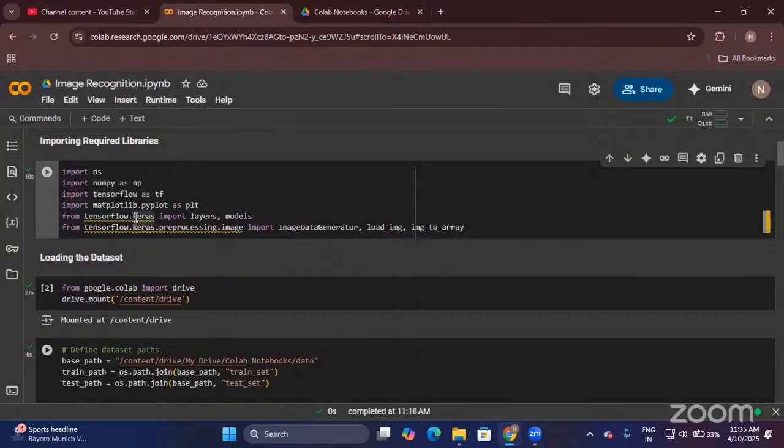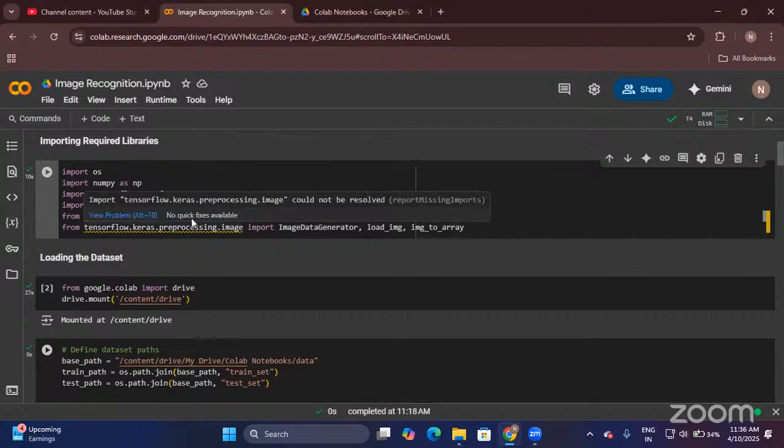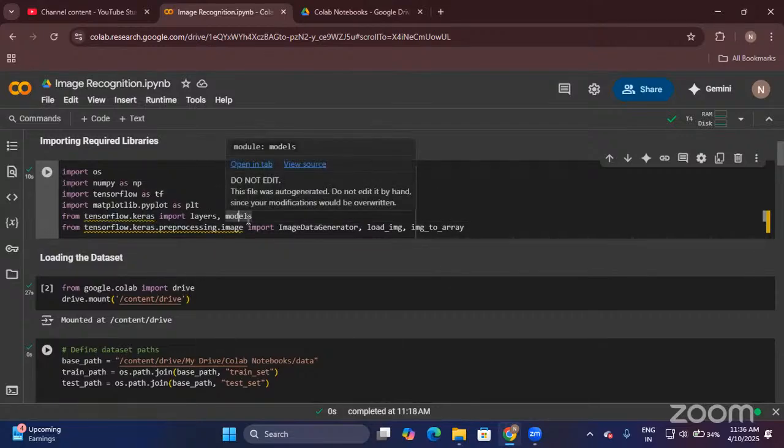Then I'm going to import Keras from TensorFlow. Keras is a high-level API available in TensorFlow and used for building and training models. From Keras, I'm just importing layers and models.